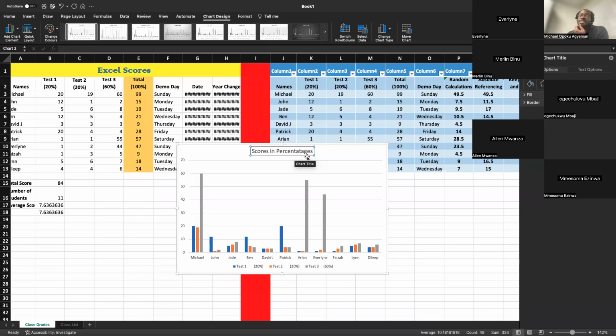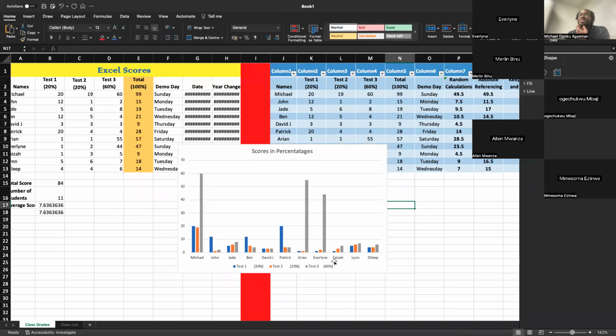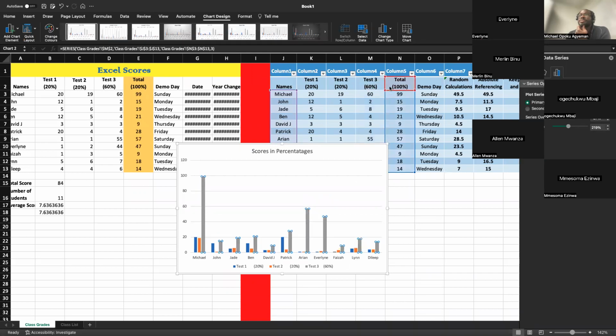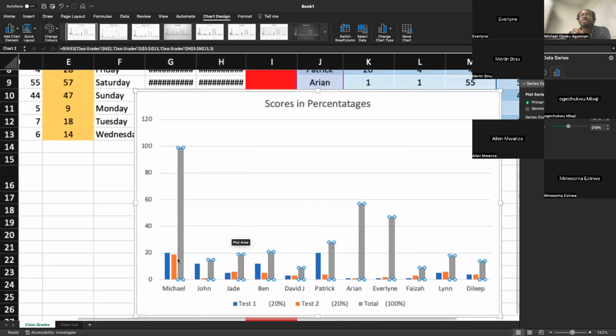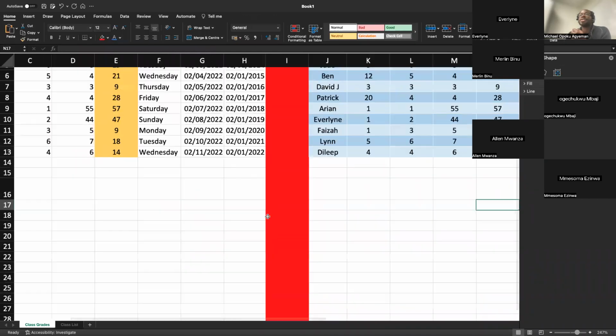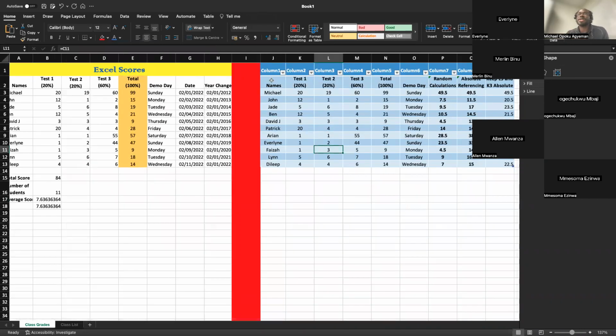We could have just made life simple for ourselves by simply choosing each student and the total they got. I think that's better. So I choose each student and the total they got. I'm going to delete the others from the graph. So let me delete this one. Oh, deleted the whole thing. So let me just make it simple.